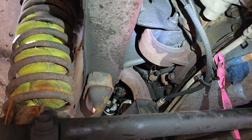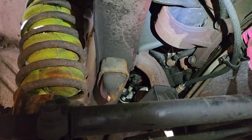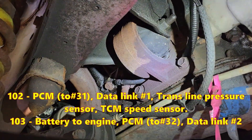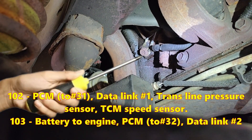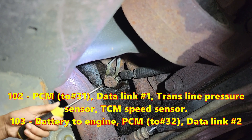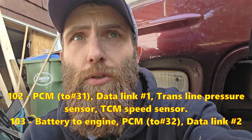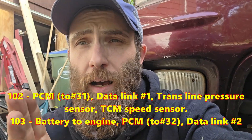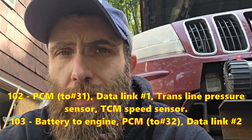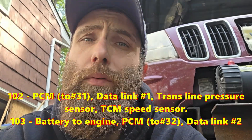Here we are under the passenger side of the Jeep. If you locate your thermostat housing and move directly behind that to your motor mount, then move directly behind that, you'll find a stud on the side of your block. The big black wire coming in from the right is your main battery ground down to your block. The remainder of the grounds on that stud are G102 and G103. On later models — I think after 02 or the halfway point in 02 — those two grounds are separated: one is right behind the front motor mount, and the next is about six to eight inches back. Both of these grounds service the PCM and various transmission components like line pressure sensors or speed sensors. So if you're having PCM or transmission issues, look at your G103 and G102 grounds.